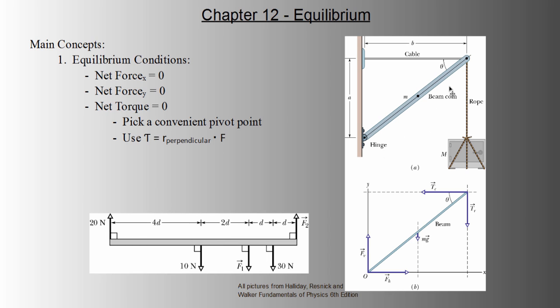But in this one, you can see on the beam you have a tension pulling down. That's tension from the rope. That's in the y direction. You have a tension from the cable. That's TC. That's in the x direction. You have a hinge pulling up on this beam, preventing it from falling down. So that's a y direction force. And you have the wall, which is connected to the hinge. So technically the hinge is pushing this beam that way. And so that's an x direction force. And don't forget, you have the weight of the beam, because this is not a massless object, and that gravity is always in the y direction.